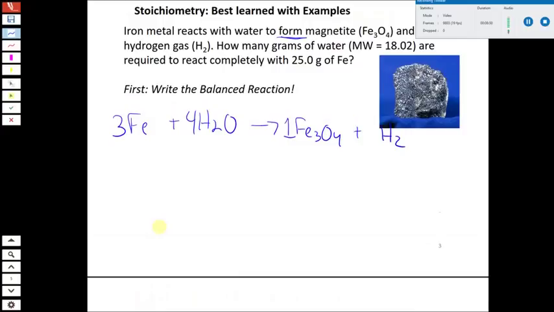And then we'll do hydrogen last, because now that we know that there's 4 oxygens, that gives us 4 times 2, which is 8 hydrogens, which means we need 4 H2s. So that would be how we could balance that equation. We can check ourselves, as always, to make sure.